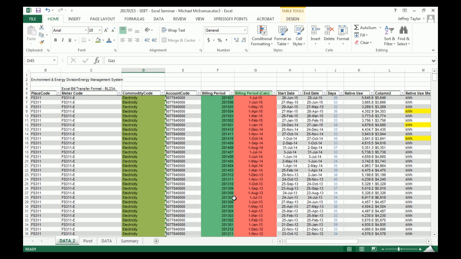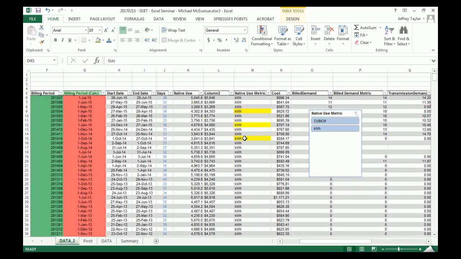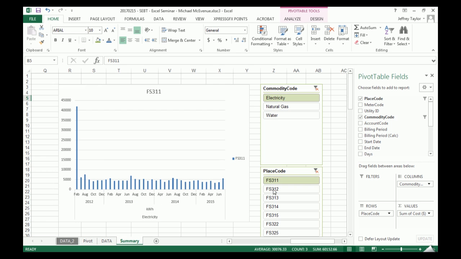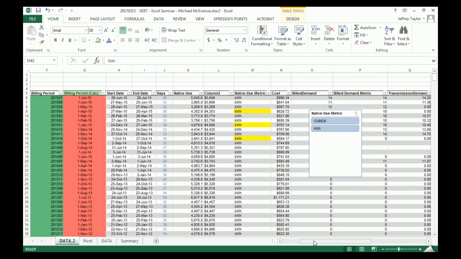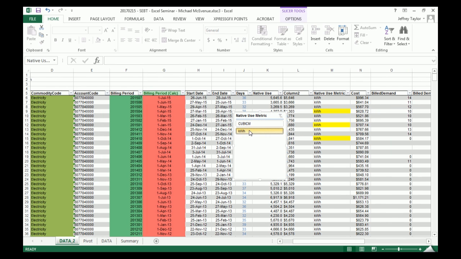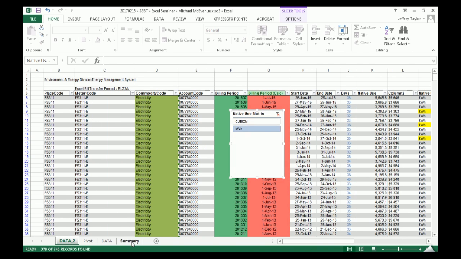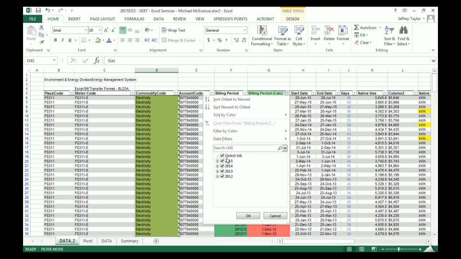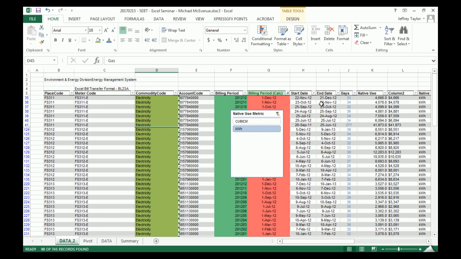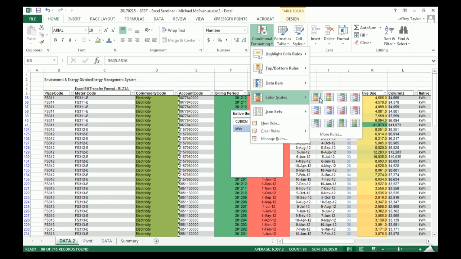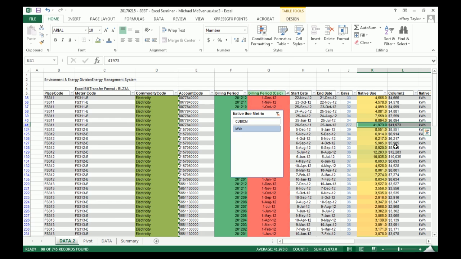I happen to know that in that instance, which we can probably detect here. So if I go back to that summary, this is for FS311. It's electricity. So if I go back to here, I can filter by kilowatts, or you can do electricity. It's the same thing. I also know that it's in 2012, so that's additional information I have. So I can go into here, do 2012, and then if I were to do a heat map or conditional formatting down here, and there we are. That would be the bad boy.